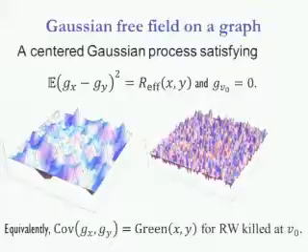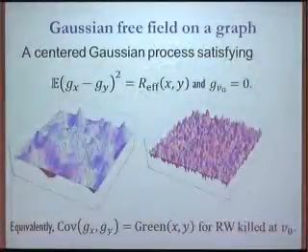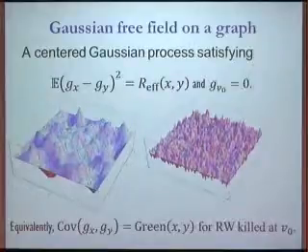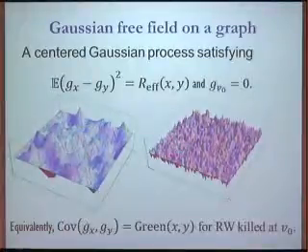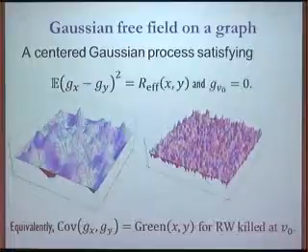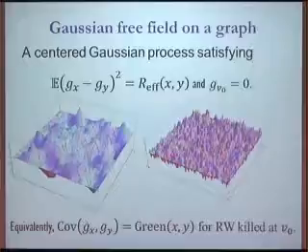Okay, so now I'm going to shift gears and start telling you about our work on this. And to do that, I need to introduce one more object, the Gaussian free field on a graph. So this is a Gaussian process. So we have a sequence of Gaussian variables indexed by the vertices. Gaussian process means all linear combinations are also Gaussian. Or you can think of this as obtained from an independent Gaussian vector by multiplying by some matrix. So that's a Gaussian process.